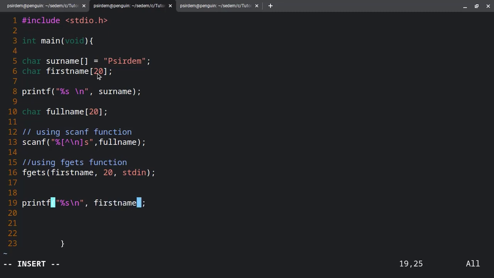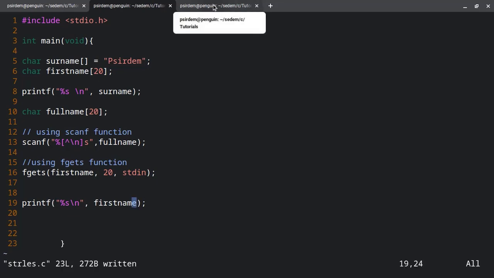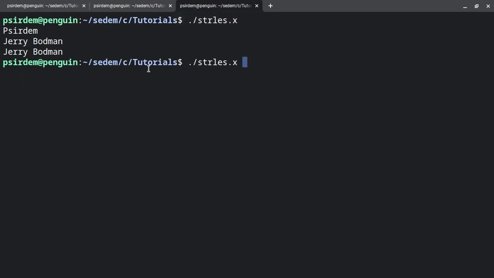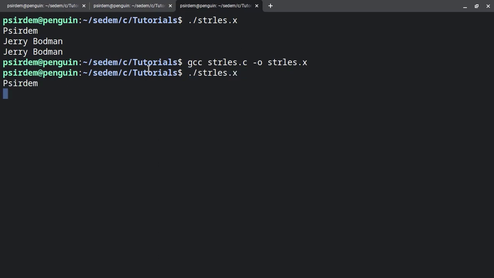First name. And then we save and try to recompile without an error, and then let's run. So Jerry Bodman. So yes, we see that now it printed Jerry Bodman to screen, right?